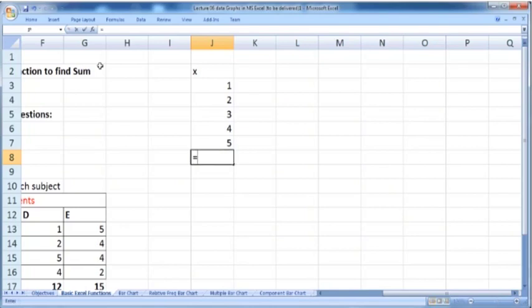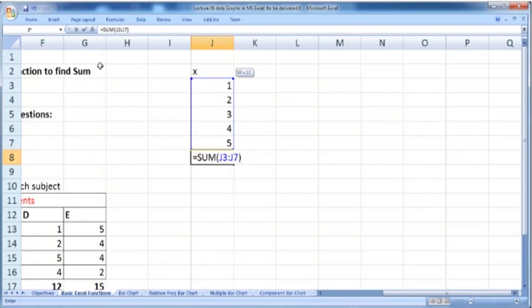Just put an equal sign and type sum, and then within the parentheses type the cell addresses. So here, sum of J3 colon J7. These two vertical dots are called a colon, and the colon is used to represent a range. J3 is the start point and J7 is the end point. So this list starts at J3 and ends at J7.